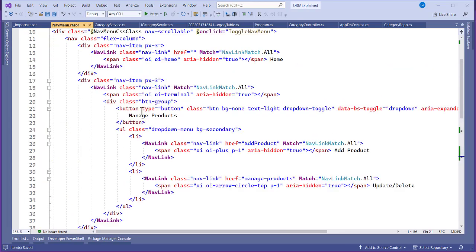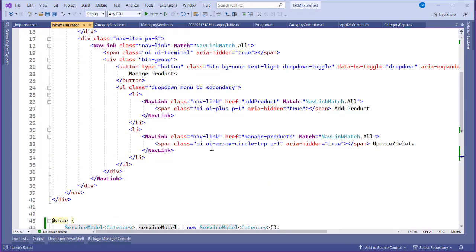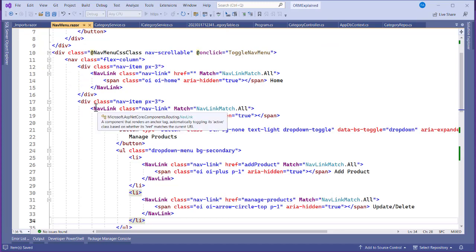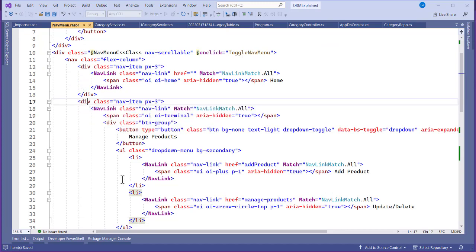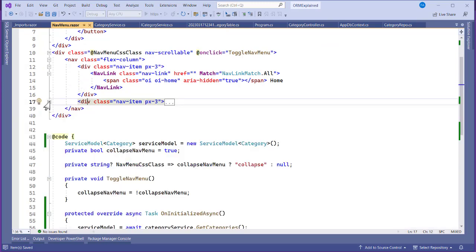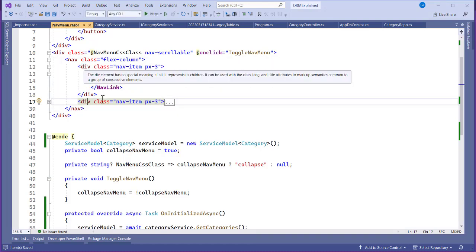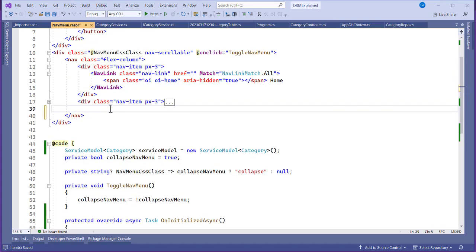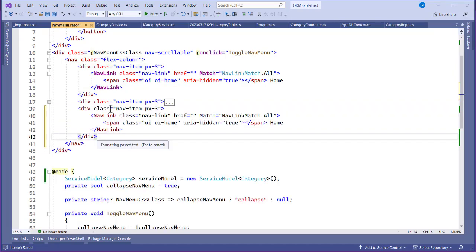So let's go to here, and in this where you have, let's see, where you have this, we can, okay, so let's copy this, and now here let's paste this.